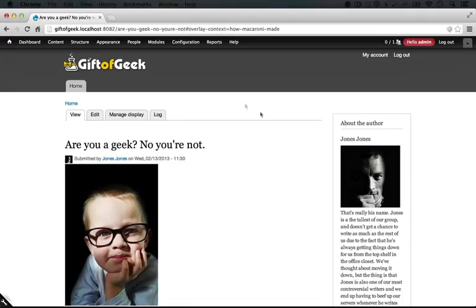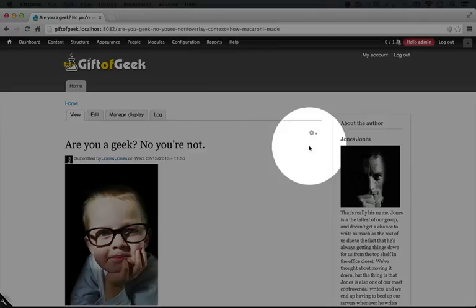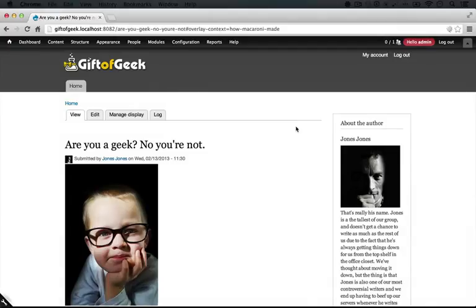So before we go to the panels administration page, I wanted to point something out, which is that we're on a blog entry page here, and if we hover over it, you see this cogwheel. If we click it, it says Edit Panel. Now, before, we used panels in order to lay out our review pages, but because we didn't specify a particular context for the panel variant, it's being applied to every node page.